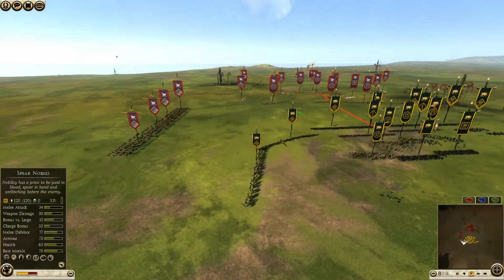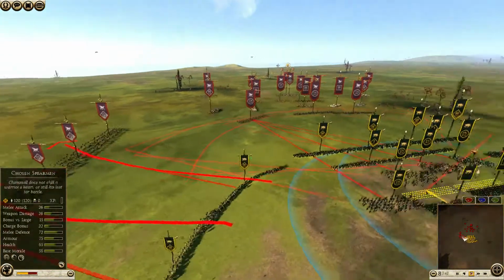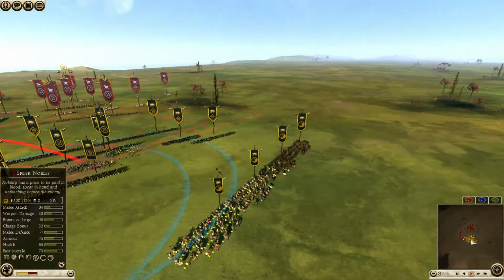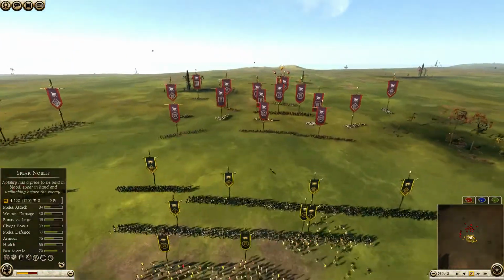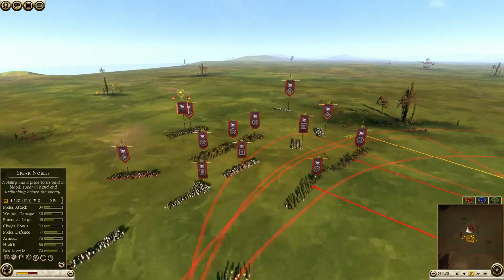I'm going to use these spear warriors and these chosen spears to try to push away his horse archers for a bit, just chase them away from my main army, keep my own Celtic Light Horse away from his horse archers. Now my opponent is going to adopt the defensive position with some gaps in it.